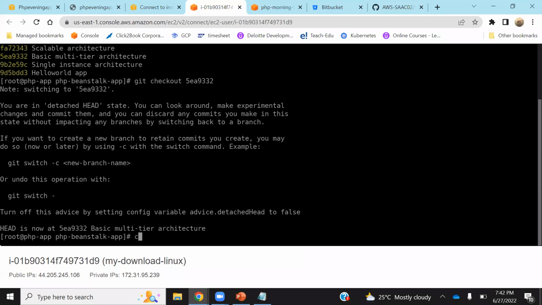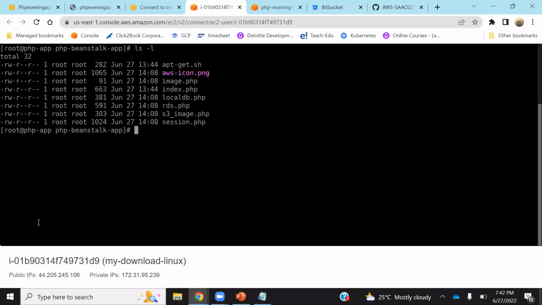Now it is pointing here. If you come here and say ls -l, you will see the number of lines of code has also increased. You have image, index, local, RDS, S3, sessions, PHP. If you remember the earlier one, the code was also less. Anyhow, I'm going to zip this now.